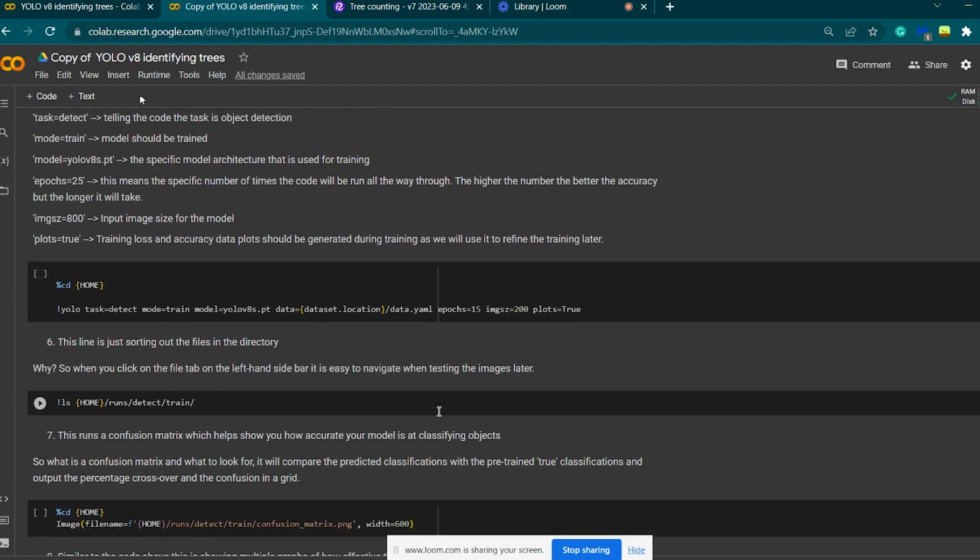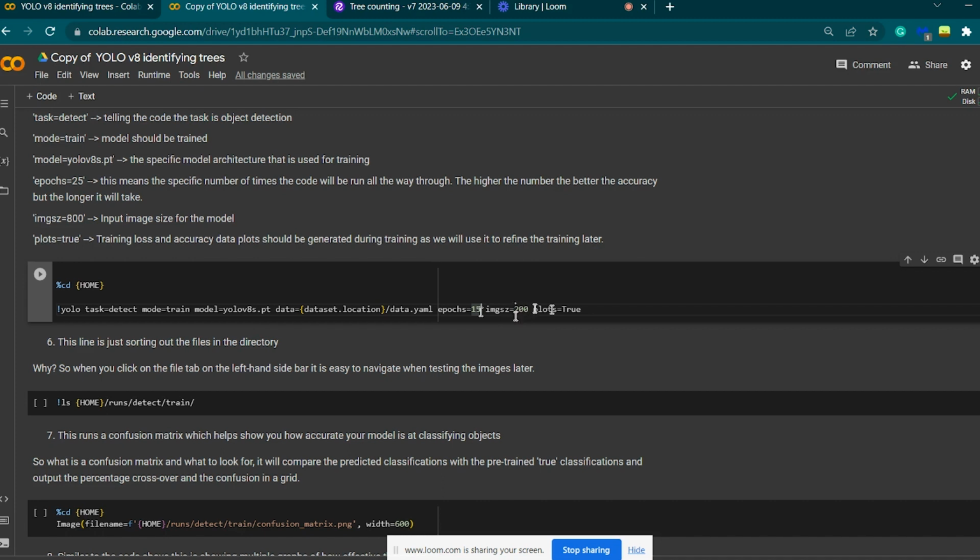Awesome. So this next bit is the bit that does take a while. So it's detecting and it's training. This is what this means. The epochs, like I said earlier, is how many times it runs through all the images. So it's running through 15 times on, how many was it, like 2,000 something images. So it will take a while.